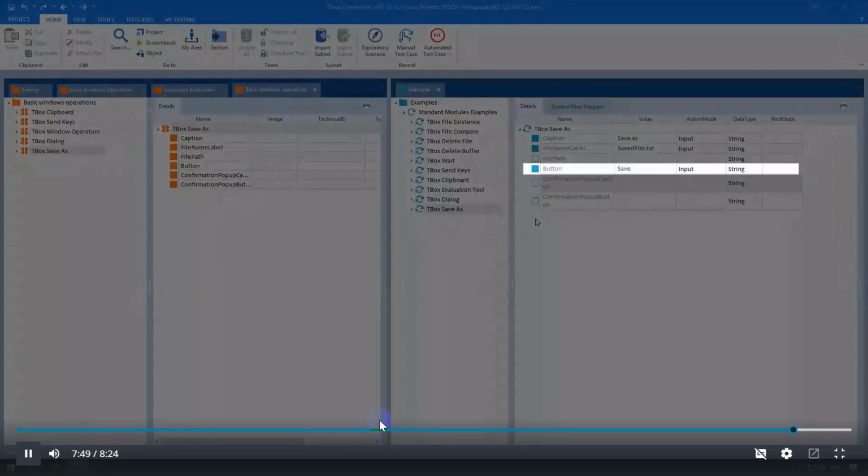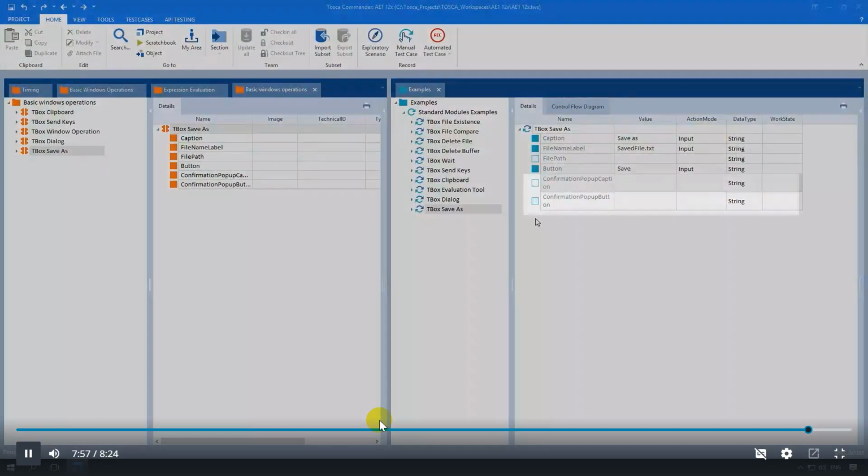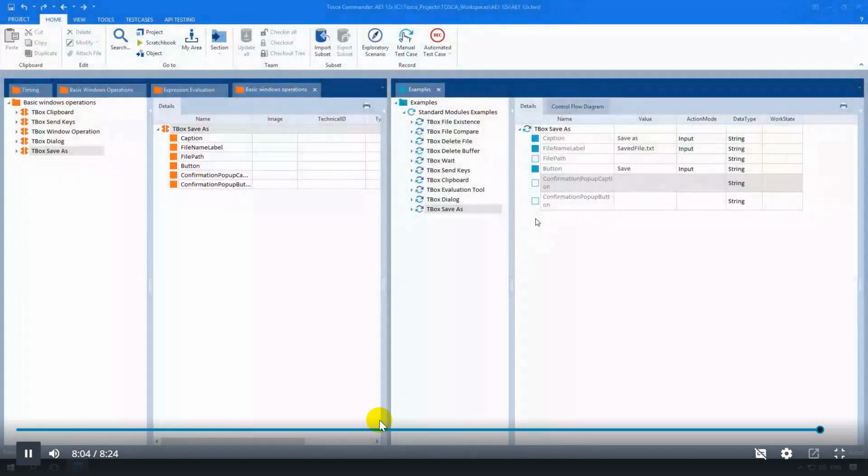Third, the button test step value should contain the name of the button to be clicked, for example, Save or Cancel. Finally, the confirmation pop-up step allows you to steer any subsequent dialog box that may appear. Only positive values can be steered, such as OK or Yes. If none of these are available, Tosca will simulate the pressing of the Enter key. This value is optional.